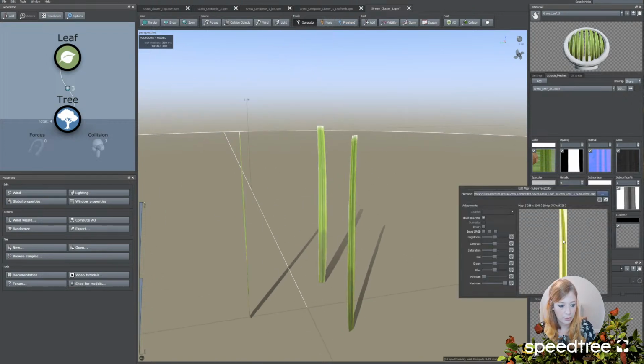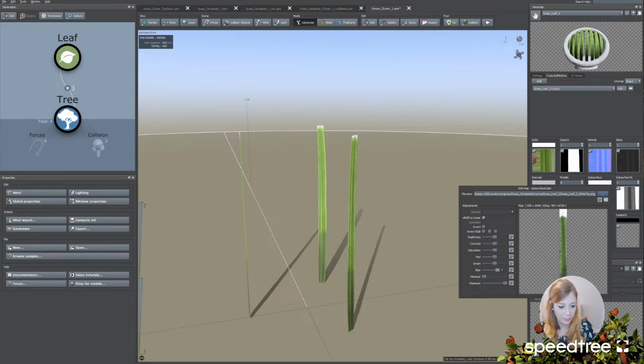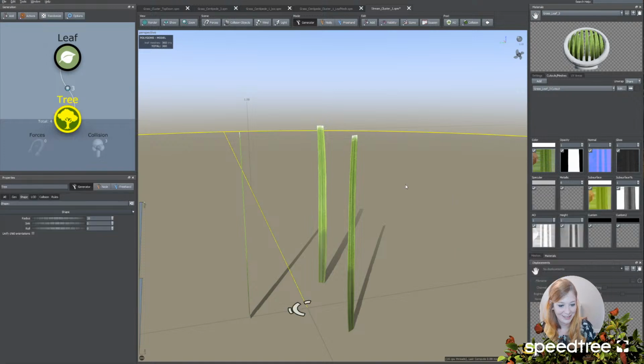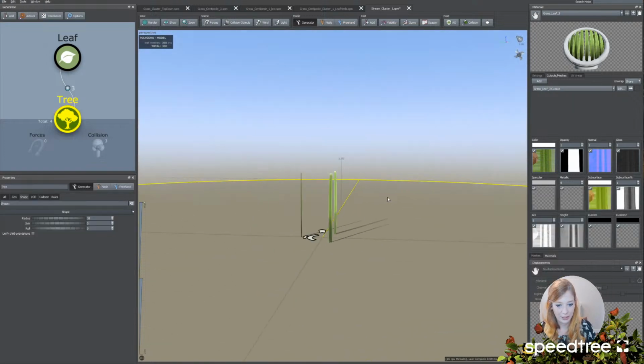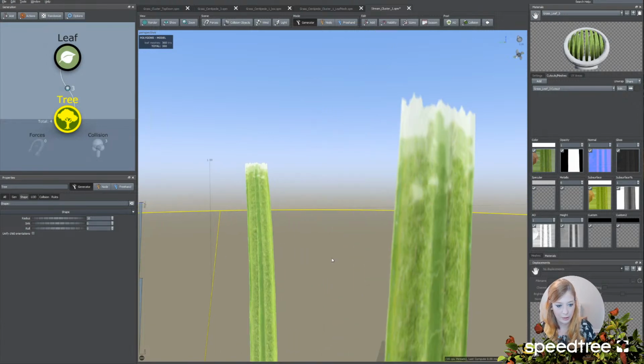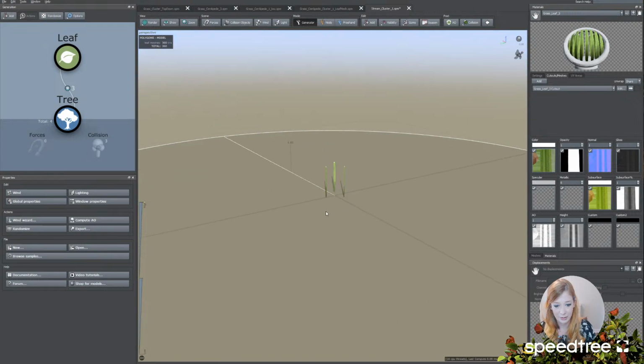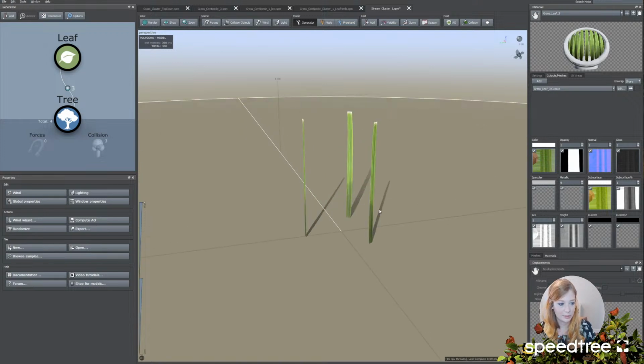We are going to actually take out the subsurface map. It's a pretty good subsurface map. We're just going to use that color map that I made again and make it a little bit more bright, and a little bit more yellow. And now we have sort of a cut grass blade look. If I wanted, I could have probably spent a little bit more time dirtying that up. But when you're this far away from it, or you're in Unreal Engine and it's going to be kind of filmy anyways, it doesn't matter that much. Just a little drop makes a difference.